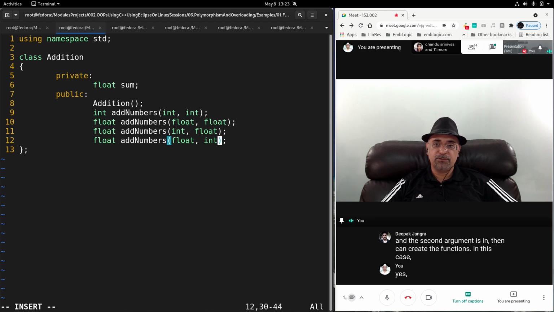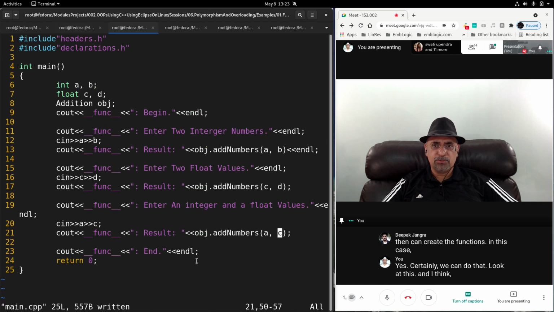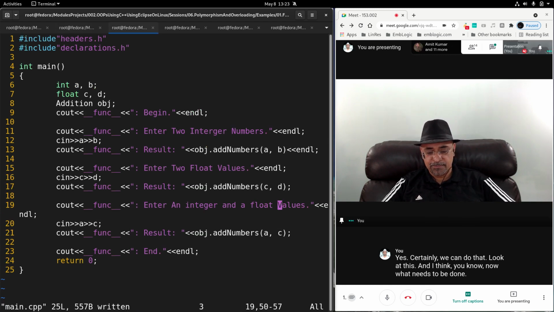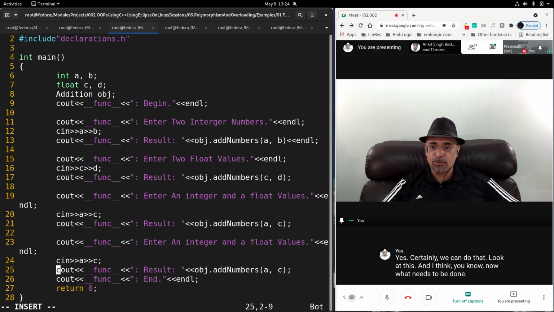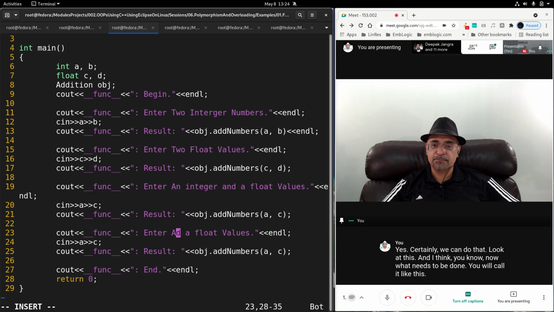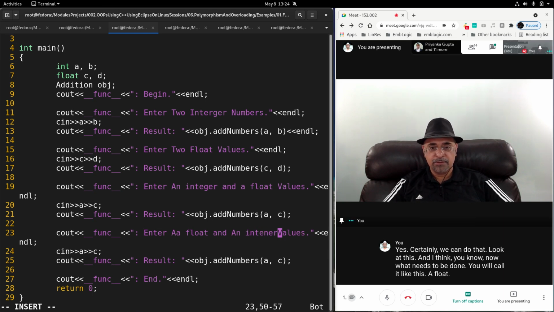Yes, certainly we can do that. Look at this. And I think you know now what needs to be done. You will call it like this. Enter a float and an integer values.